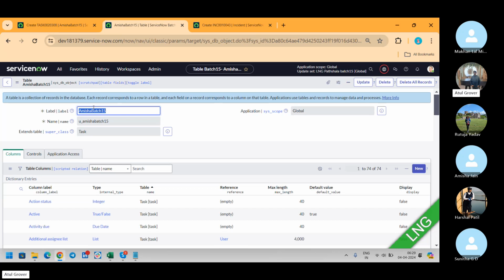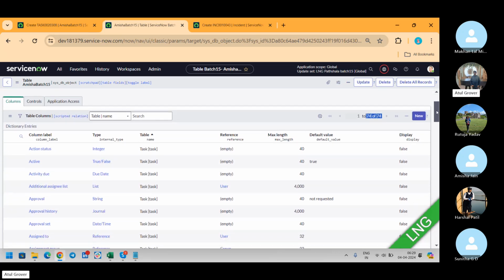Now the question comes, which is important. We created this table from the task table. Agree, everybody? In the task table, how many fields were there? 73. तो फिर यहाँ 74 क्यों आए हैं? यहाँ पर 74 क्यों है? रेफरेंस फील्ड आया रहेगा सर. हाँ. कहाँ से? टास्क टेबल से. टास्क टेबल का रेफरेंस टेबल आया रहेगा. तो वो तो आएगा ना, देखो फील्ड तो आगे सारे, फिर क्या आएगा?